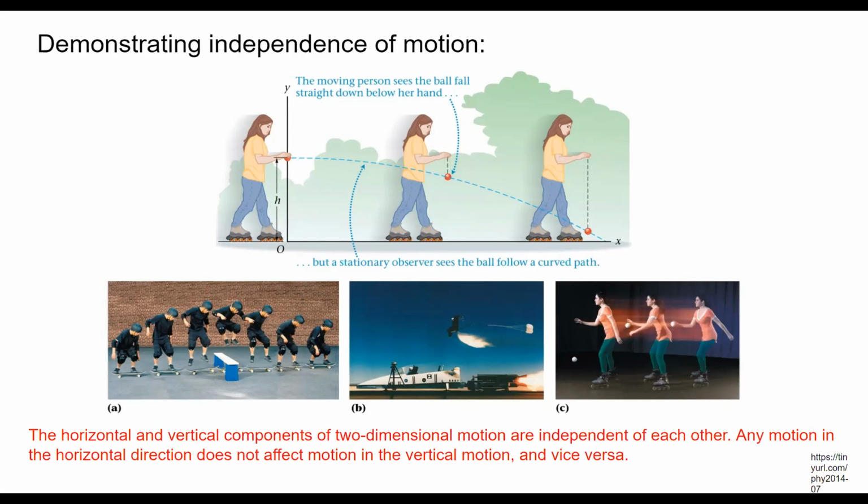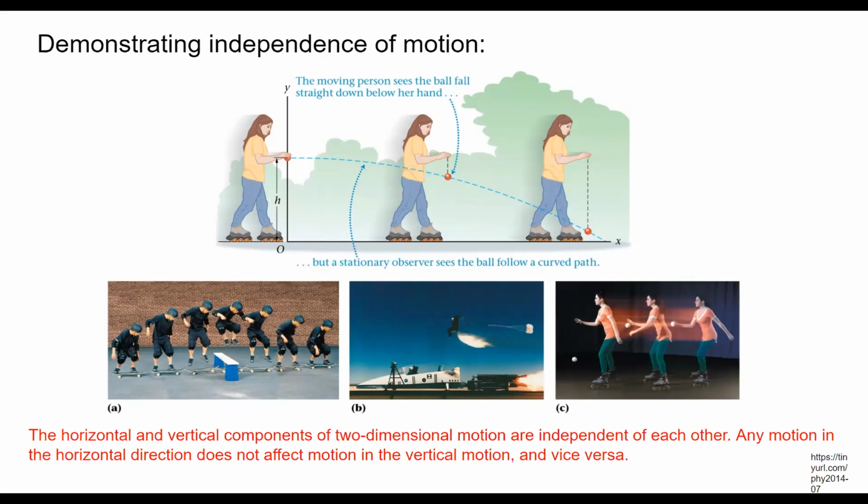So in that sense, when you are standing right here, you can dribble the ball, it will go down and then bounce up into your hand at the same time, okay? So you can see these two motions are actually independent of each other. It's not going to be affected. So the y component motion will be independent of the x component motion, okay? It doesn't matter if you're walking and dribbling, or if you are just standing here and dribbling your ball, it's going to end up at your hand at the same time, okay?